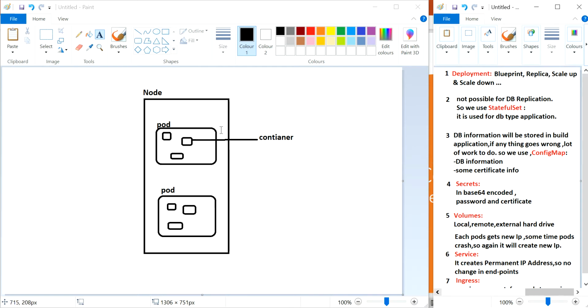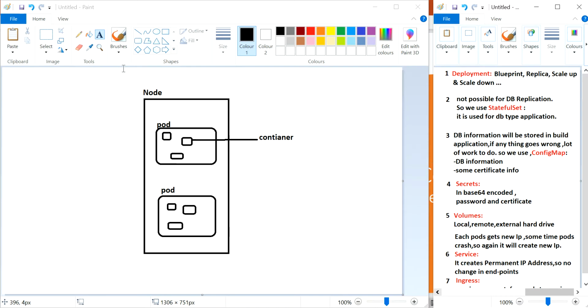And if it is a stateful application which has a database, then we need to use the StatefulSet component, because it's not possible for a database to replicate otherwise. When we use the StatefulSet component, it is possible for the database application to replicate.